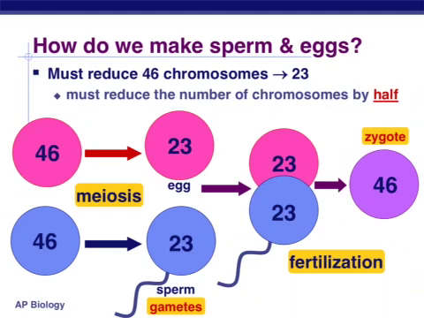So how are we going to go about making these sperm cells and egg cells? Well, we know that our organism has to have total 46 chromosomes. And since we have two separate cells, it means that each cell has to carry 23 chromosomes. Now, please note I'm not saying pairs. I'm talking about actual individuals. So we have to take this 46 and somehow reduce it down to 23. We have to half the number, in other words. So in meiosis, that's what we do. We find a way to take our 46 chromosomes down to 23 in the egg and 23 in the sperm. And then when those cells fertilize, when they fuse or join, they reblend all of their DNA, and we end back up with a zygote that has 46 chromosomes.